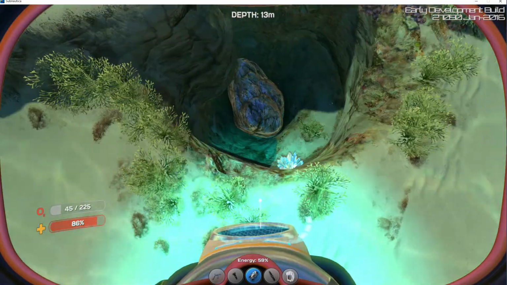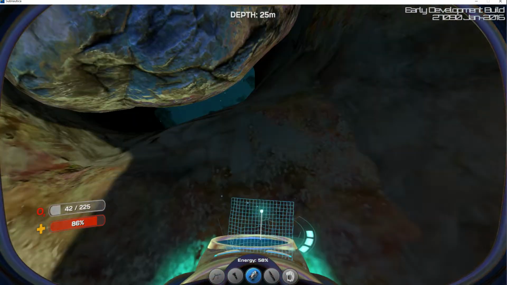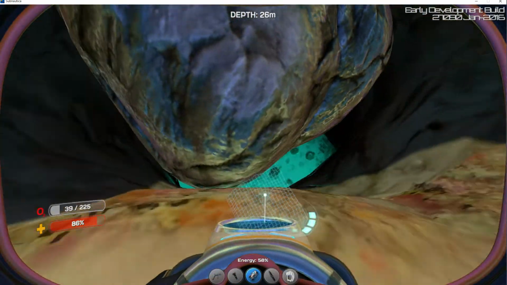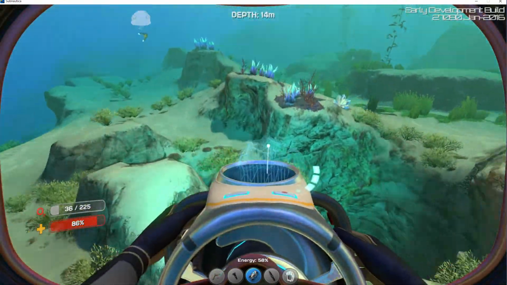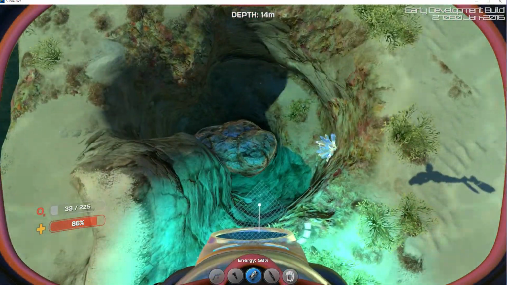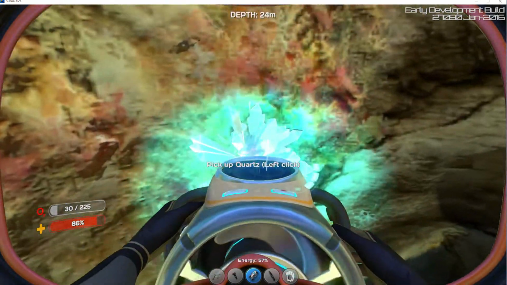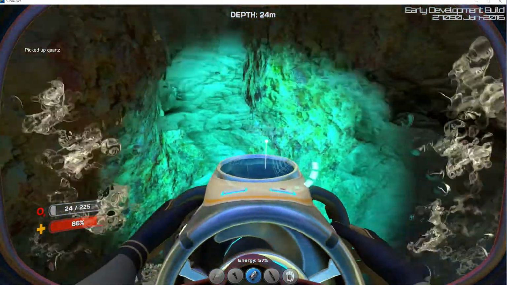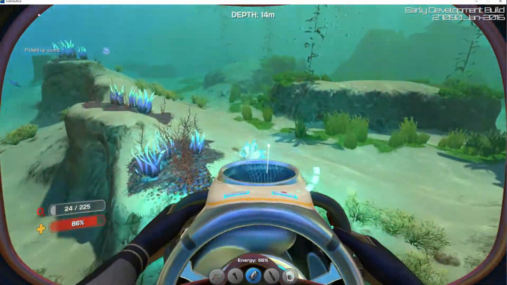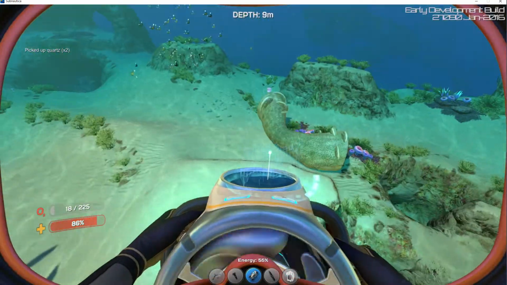So, you do have lots of caves and stuff. Here's another one. Another rock with a cave underneath with stuff in it. You could probably attach stuff to it. So here's some quartz. See that? Colorful. This is what I was telling you earlier. Pick that up. There's another one over here. Use that to build stuff.